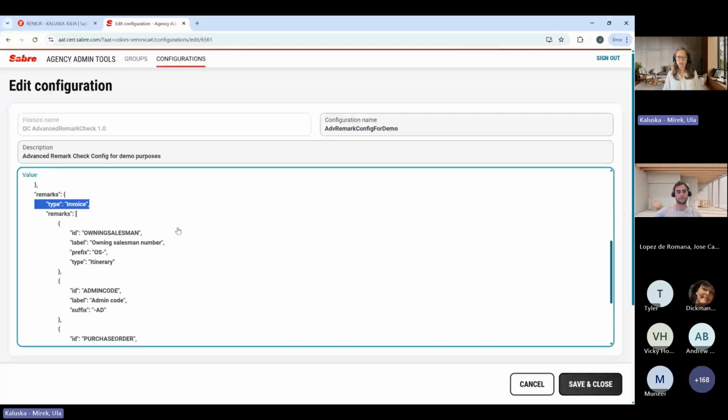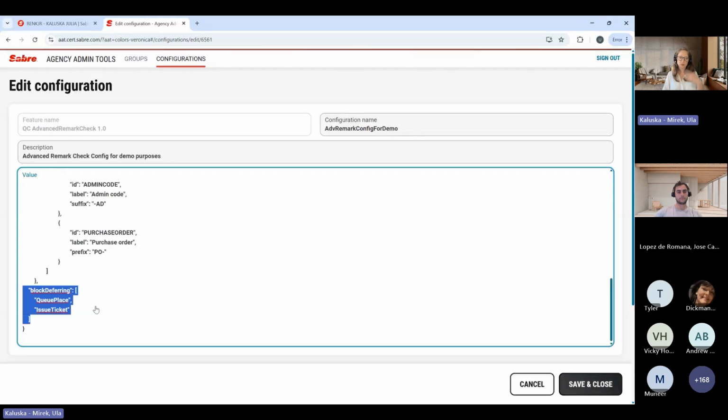So I can declare the invoice type on the top, and then for those two small remarks, I can declare that they are itinerary remarks. We also have here the options for block deferring, and it works the same as it was for reservation ends. So you have the same values. Before I had queue place, now I have queue place and issue ticket. I could have the NPNR in here as well.